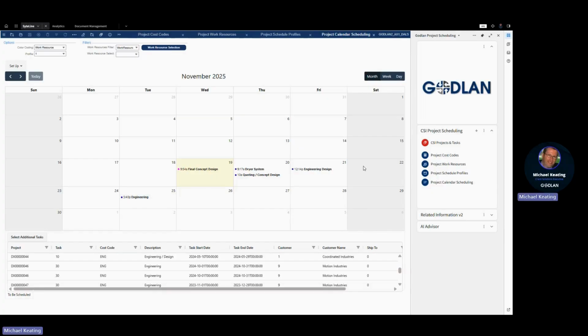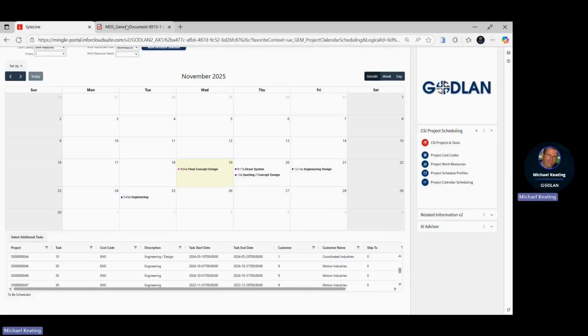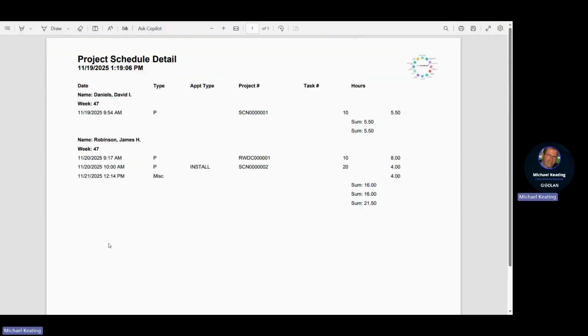So the project scheduling, again, provides capabilities for identifying what are the types of available people and what is their background information, the ability to queue up all of the available projects and tasks associated with the scheduling board, and simply drag and drop them and identify who we are going to be assigning this to. It could be an individual, it could be a team, and identify what is the time associated with each one. That in turn creates what we refer to as a project appointment, which can then be displayed from a scheduling standpoint, for example, leveraging the data view capabilities in CSI. We can see what individual schedules are broken down by week, and we can see what their current capacity levels are looking like.